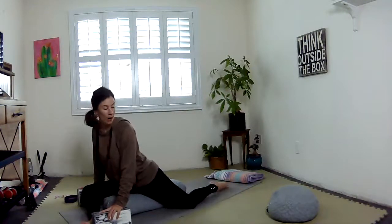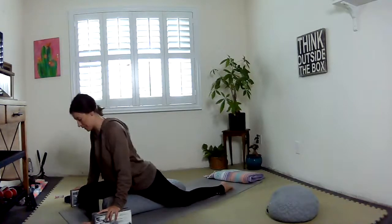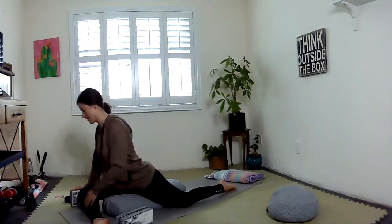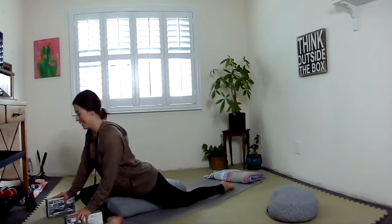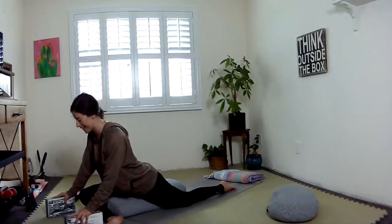So I'm kind of working my way very gently into my pigeon posture, which is my shin is ideally parallel to the mat. I don't always get to go there, so it tends to make a little bit of an angle. It's not a perfect pigeon, but my aim is not perfection. It's just what feels good for me. And usually a slight bend in my knee will feel pretty good for me. And so you have to be the judge for yourself, for sure. Don't just do something because other people think that it should look a certain way, because that's not reality.